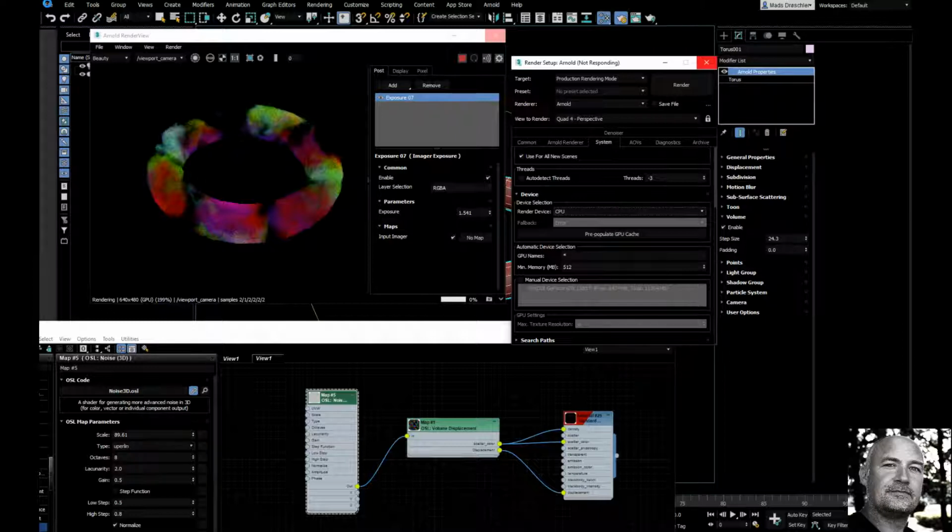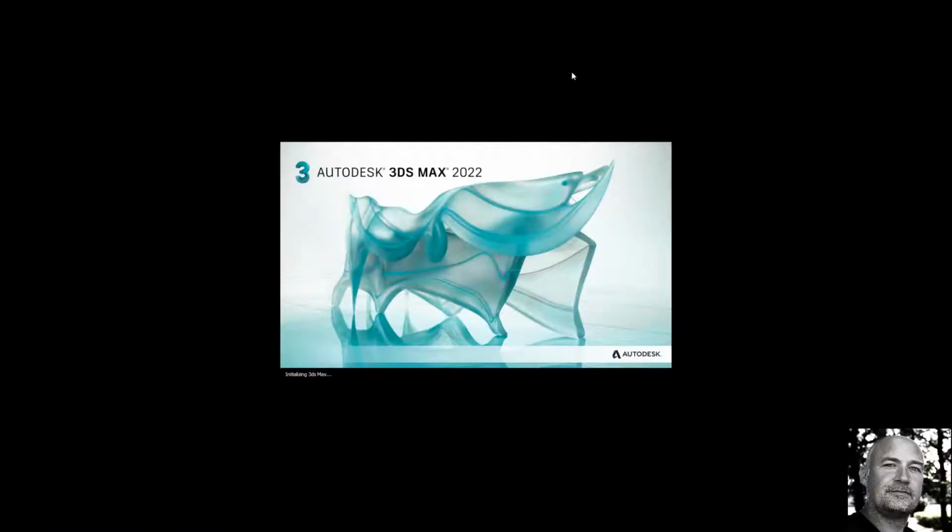So just process the box while it happens. So I think this one is dead. Let me terminate this one. Let me go in here. We simply just start up again.